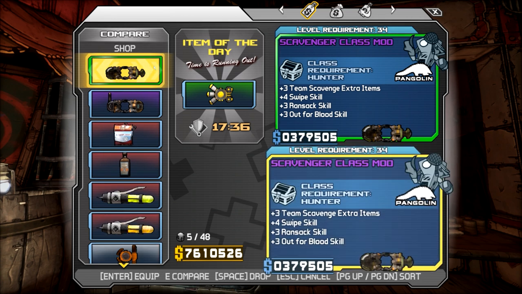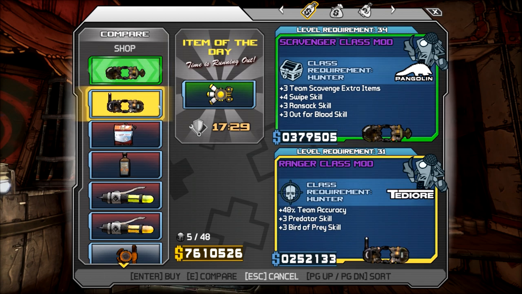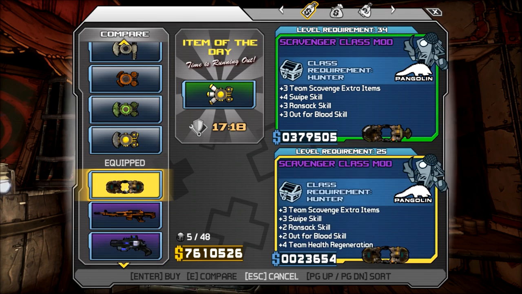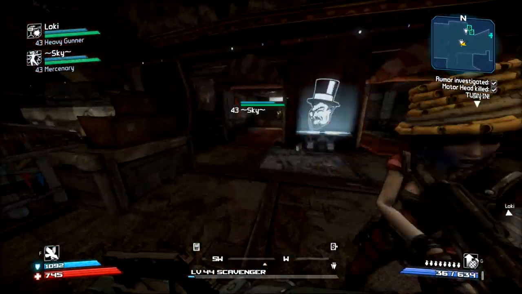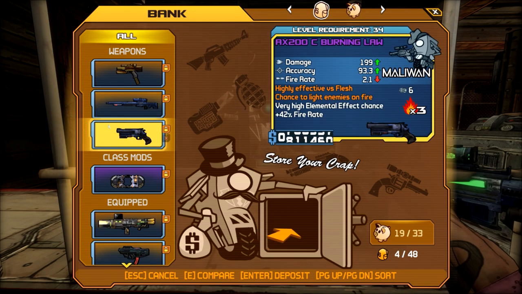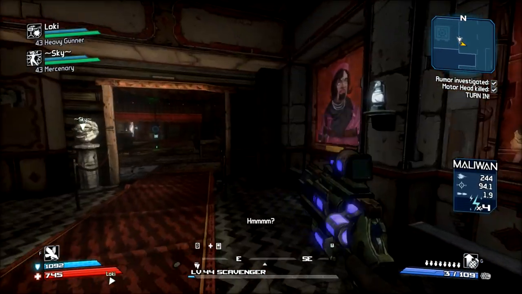Ooh, hold on. Oh, that is literally the exact same. No, hold on. It's backpack. What do I have equipped? Oh, no, mine has health regen on top of it. Okay. As I say, that's a really, really good scavenge extra items mod. And now I can dump some of this random crap in the box. So I don't know what this killer sniper rifle is, but I can put that away. Keep the big Tony. I'll put the fire revolver away, because I've got the lightning revolver.